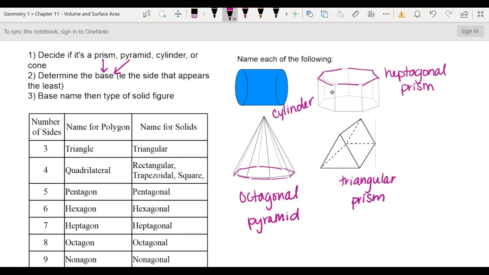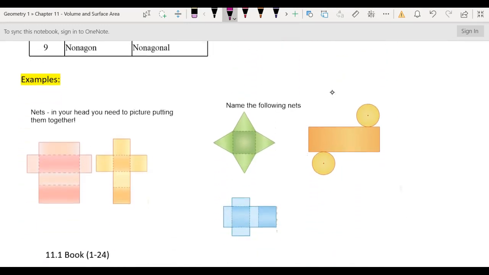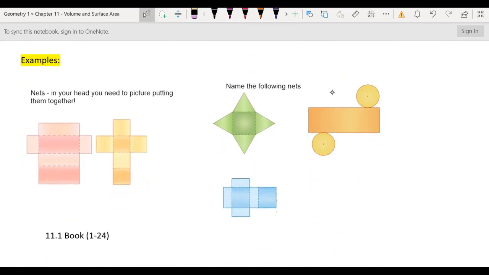So, after you do that, and you'll have noticed this with quite a few of the shapes, it'll also have you do it with what we call nets. So a net is when you take a 3-dimensional shape and flatten it out. So you might have noticed this with some of these. So this is a rectangular prism. And then the net, when you flatten it out, looks like that. Okay? So net is when you take a 3D shape and you flatten it out.